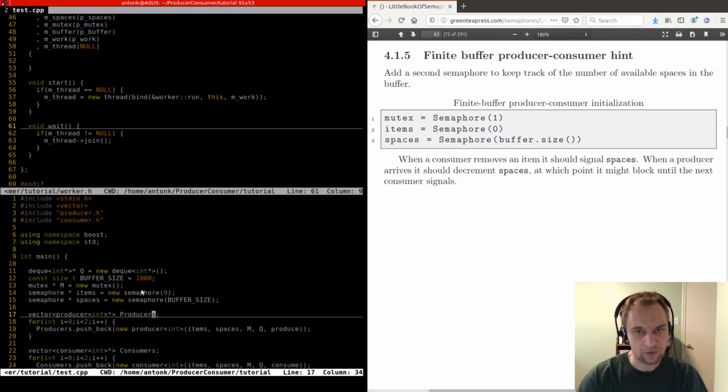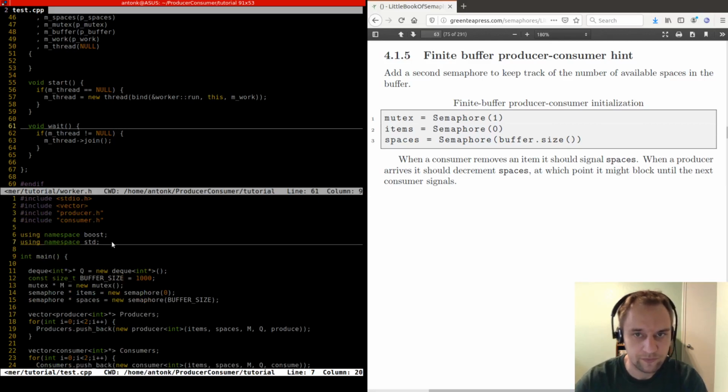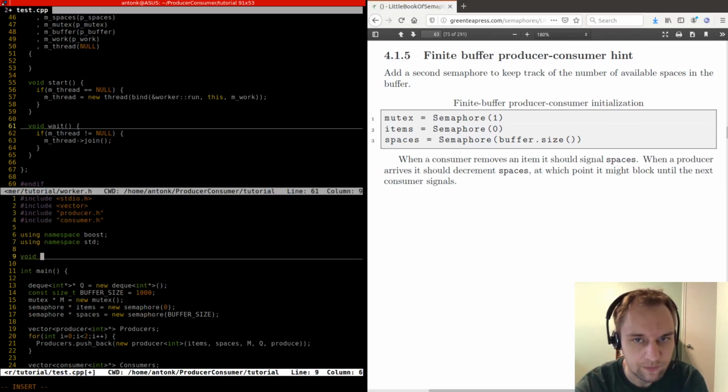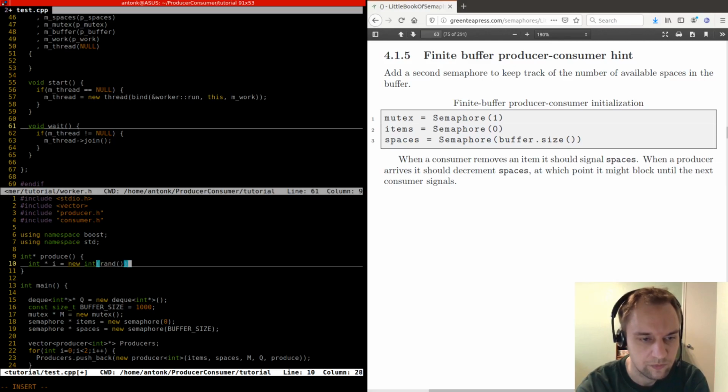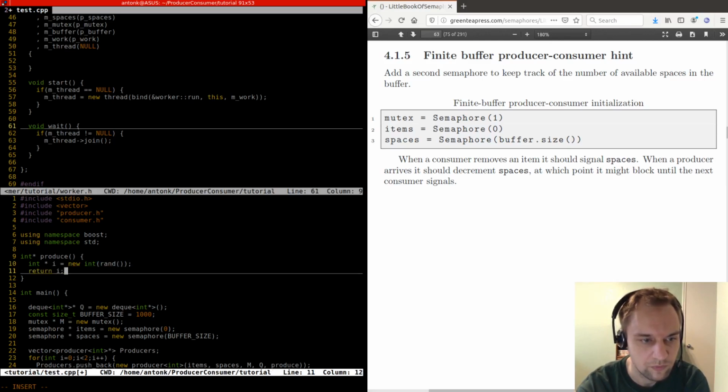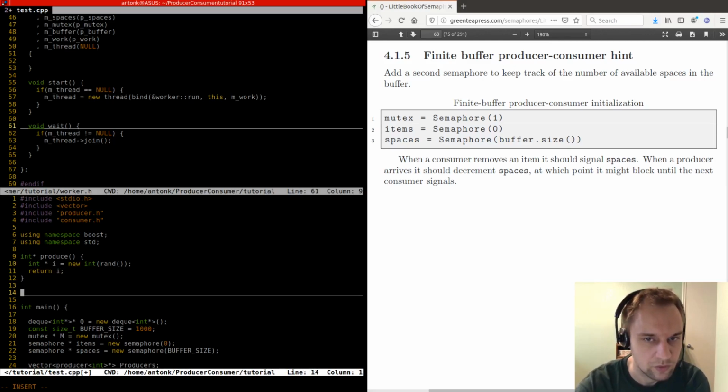Okay, so now we need to declare our two functions, consume, or let's do produce first. So produce is going to return an integer pointer, and it's going to be just a new random integer, and then consume is going to print out the integer.